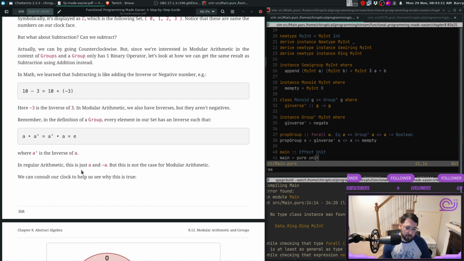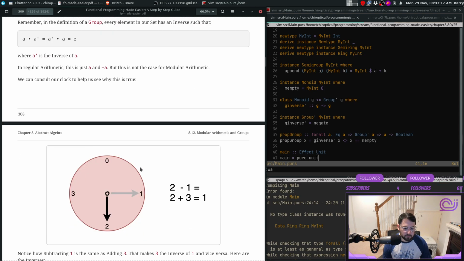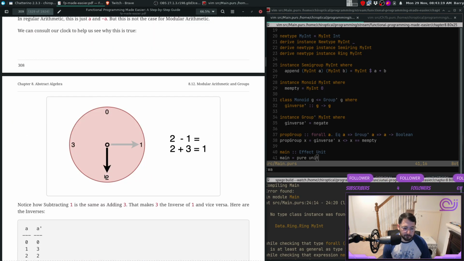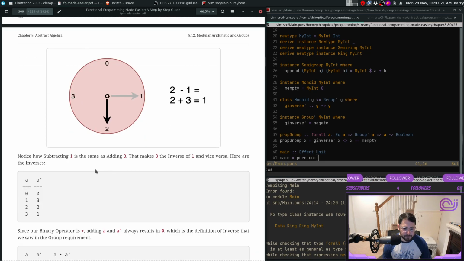In regular arithmetic, this is just a and minus a. But this is not the case for modular arithmetic. Notice how subtracting 1 is the same as adding 3. This makes 3 the inverse of 1, and vice versa.